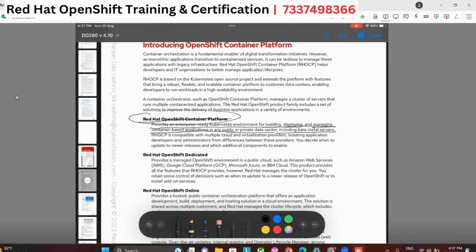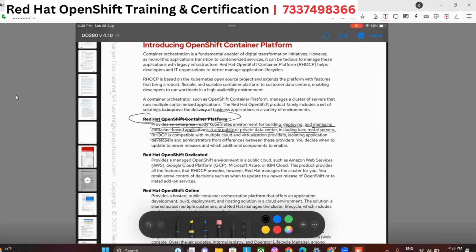So if you have any public data center, any private data centers, or your bare metal servers, I told you at first I showed you how we install the CentOS machine, and on the CentOS machine we have installed Docker, right? So on the bare metal server also you will be able to install this Red Hat OpenShift cluster. That doesn't mean you have to take some kind of subscription. You would get RHOCP there only, but no. It's free. You can also use it in your bare metal clusters or bare metal servers. Okay, so it is compatible.